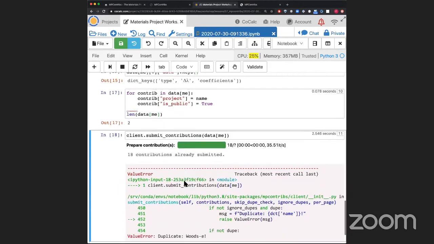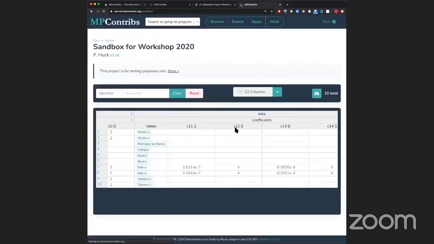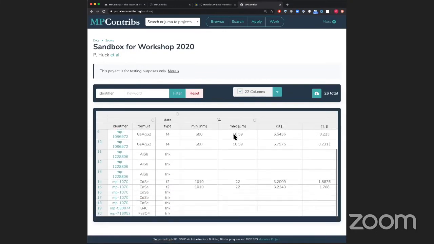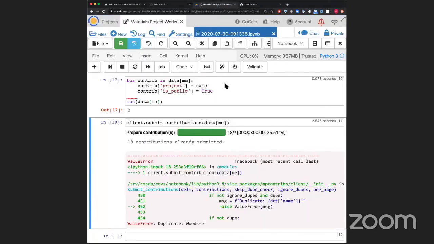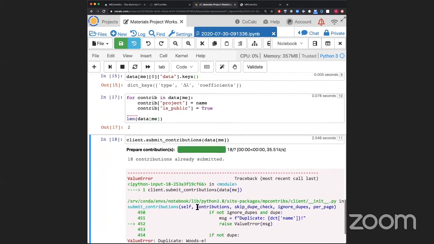So it tells me that 18 contributions were already submitted. So some of you are already well along. There's stuff coming in. That's nice. But it also tells me that this table is actually a duplicate, so I've submitted that before.